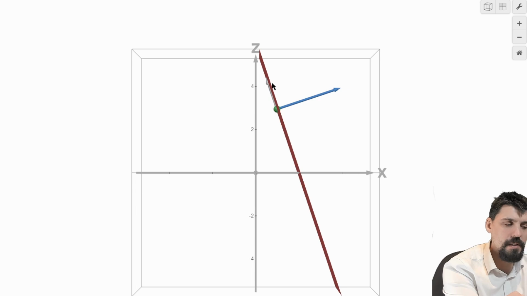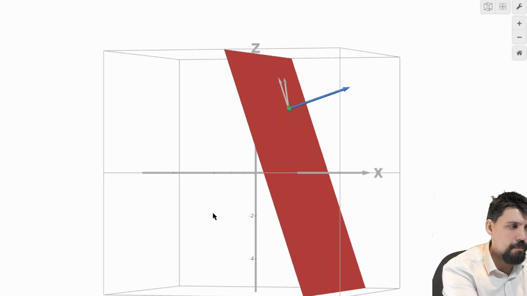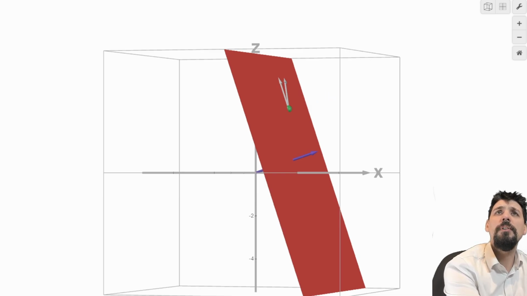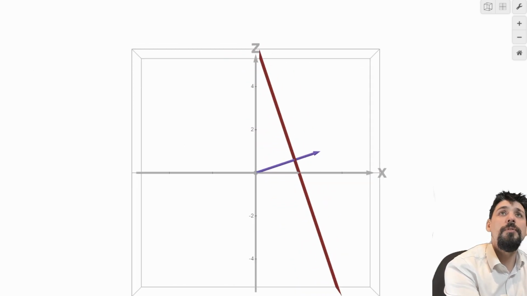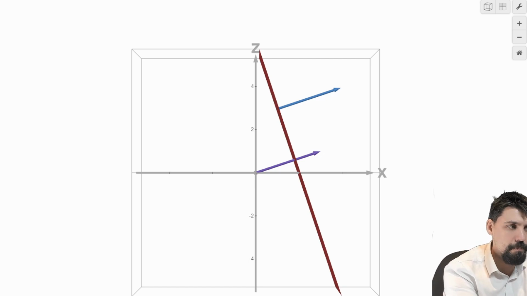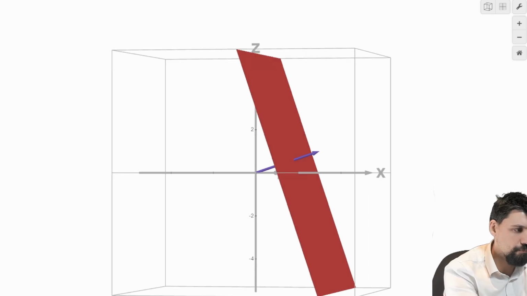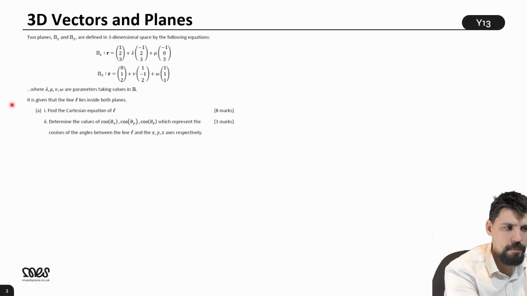All right, so the two vectors lie in my plane, and if I get that blue vector that's perpendicular to the two grey ones, then it will be perpendicular to the plane in general. I'm going to get rid of some of these to make our point a little clearer. Same vector is just going through the origin instead of going through the point. These two vectors are parallel, and I can put the vector anywhere, but it will be perpendicular. So that's our job. We're going to do that.